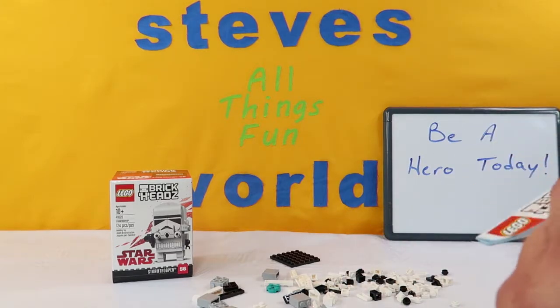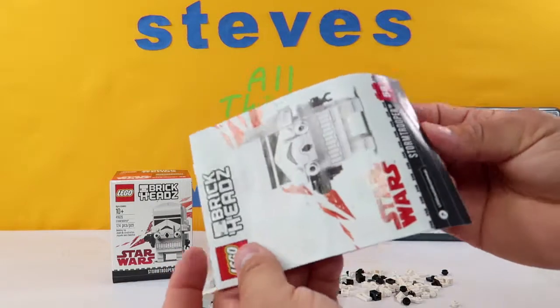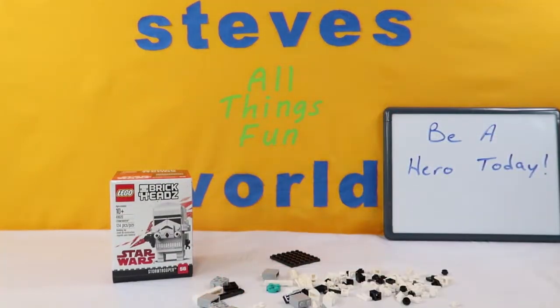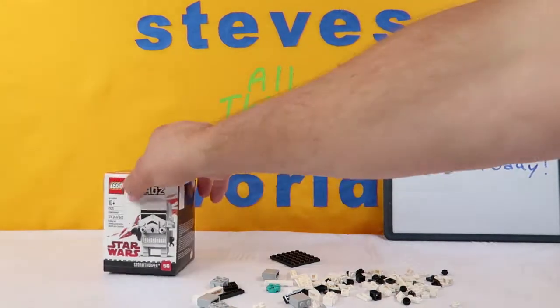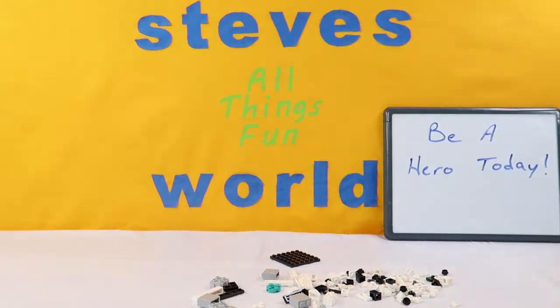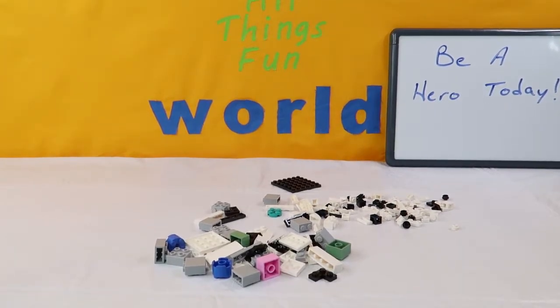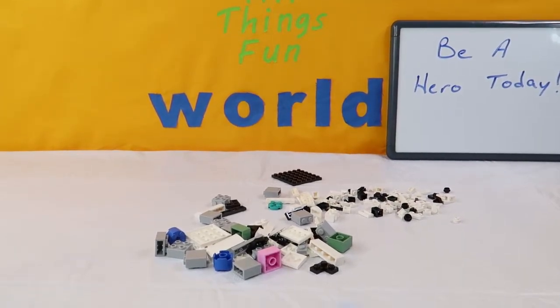With all Legos, guys, you get your very detailed instruction booklet that tells you how to put it together. So we're going to be going through that. Let's move the box out of the way so it doesn't cause any focusing issues, and go ahead and move the camera down so you guys can see what we are working with. Maybe a little bit more. Come on, there it goes.